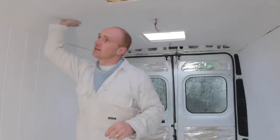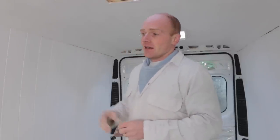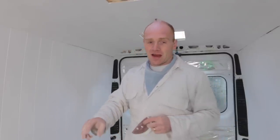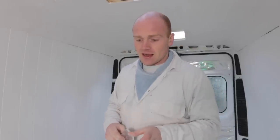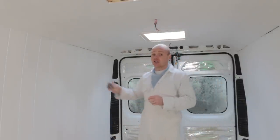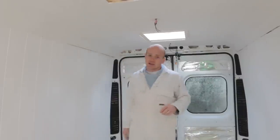Little update on the performance of the van, even in this state. It's outside, I think it's about 1 degree Celsius at the moment, and I've had just a little convection heater in here, and it took about 2 to 3 minutes to warm it up to well above what you would normally have a room in a house. So the heating demand looks like it's going to be super low, which is promising.